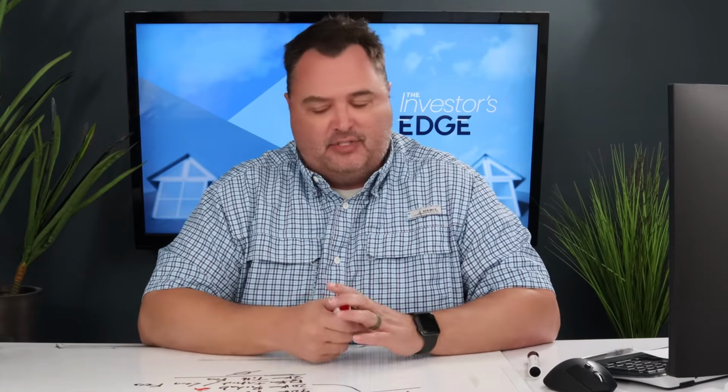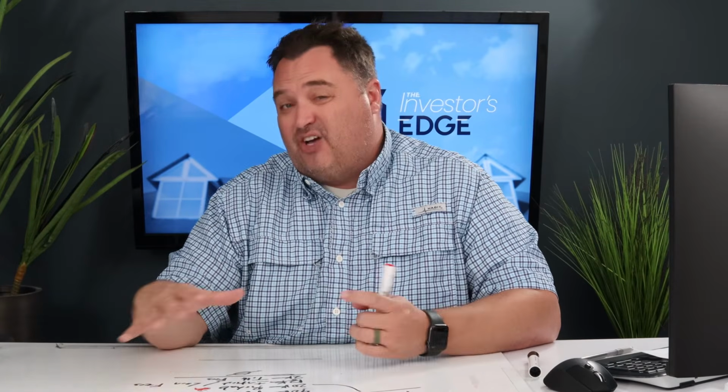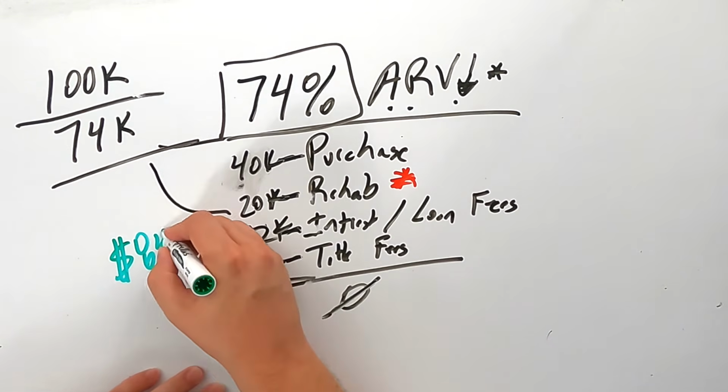So how can you get a deal where you're not having to make monthly payments? Well, the first thing you're going to have to do is find a lender that's going to allow for that. There's very few that are out there. We happen to be one of those. The second thing that you're then going to have to do is make sure you're buying a really, really good deal. A good deal probably isn't going to justify that, because let's just say that this ended up being $10,000 more. So this was $84,000.